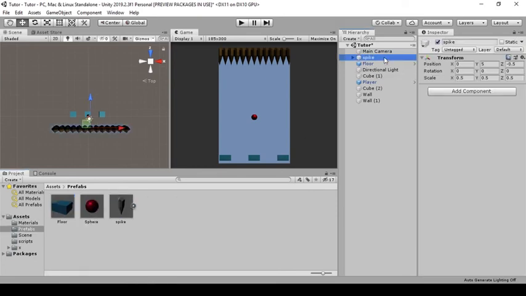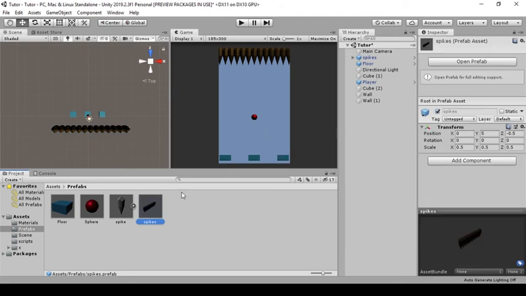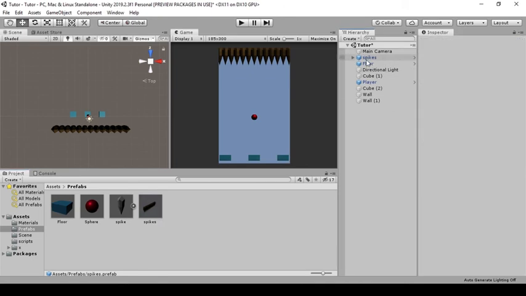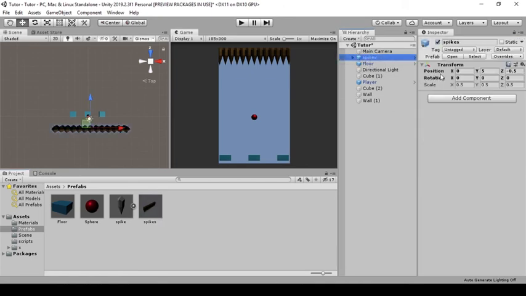Let me rename this spike into spikes because it's multiple now, and I'll drag this in here to create a new prefab. As you can see, this is what the prefab is made up of. So it's now a prefab, which means it won't be destroyed. However, even if it gets destroyed, we can still bring it back.